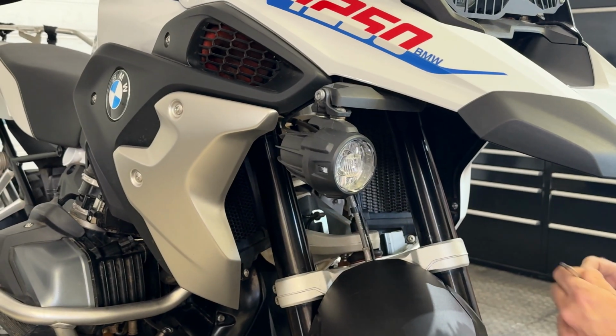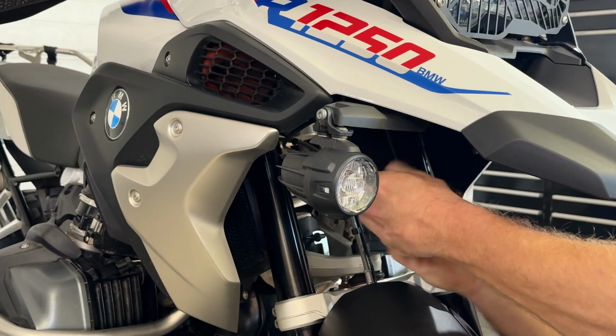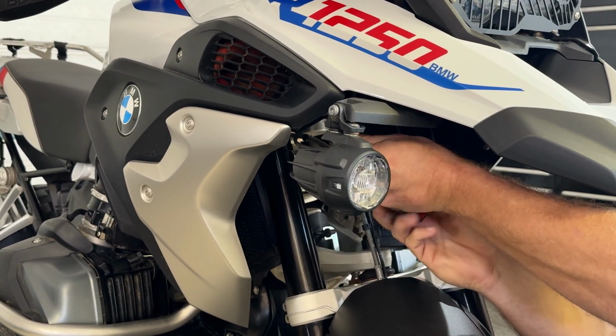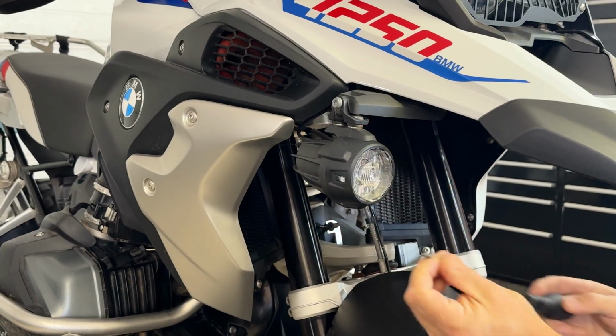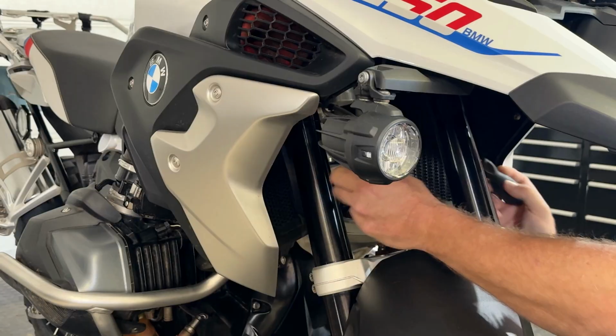Okay, so we're going to remove the right-hand side panel. There are 5 Torx 25 screws that you need to remove. There are 3 underneath here. And remember, put those in a little tub. And then on the outside there are 2.